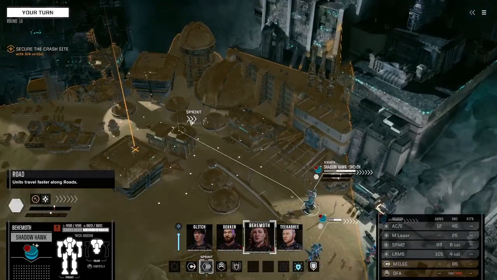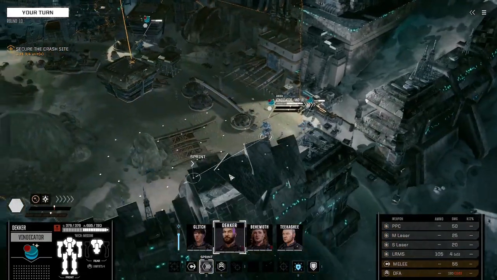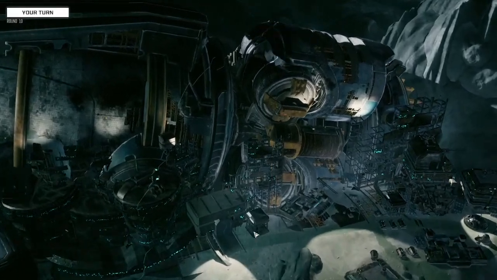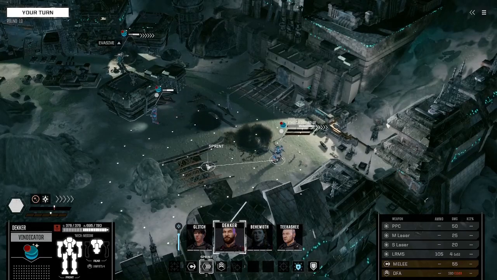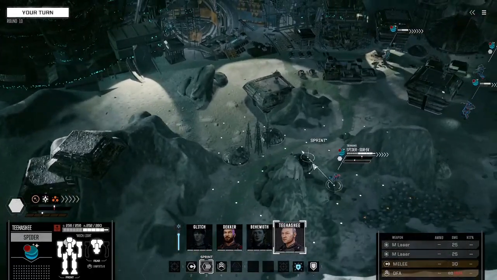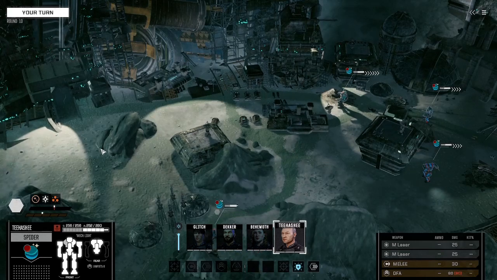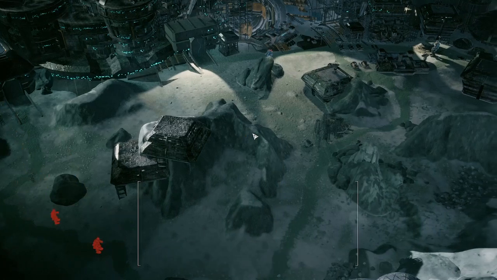So we get Behemoth up here. This is typically where, okay, here we go. This is typically where the Blackjack gets torn up, even more so than the Shadowhawk or any other mech. So we're gonna see what happens. Sorry, I'm pretty leery about getting my spider all the way up there to face down those big mechs on its own, because even a nasty melee attack could really cause issues.